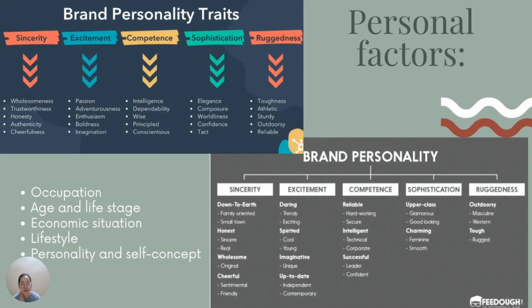The third factor is the personal one. Here we have age and life stage, and economic situation. For example, Samsung has introduced many smartphones with different storage spaces and battery capacities, so it will be more affordable for everyone. For personality and self concept, it's not only the customer but also the brand. The last one is lifestyle, the way that we interact with the world. Life change events also affect the amount of consumption, such as having a baby or getting married.